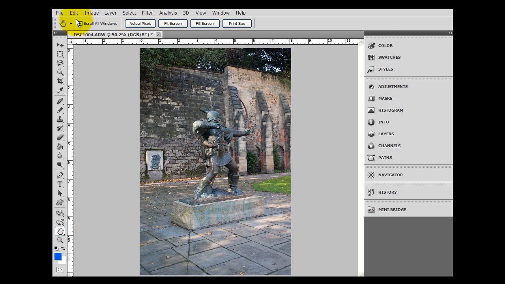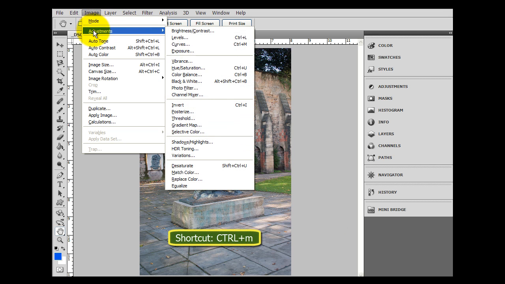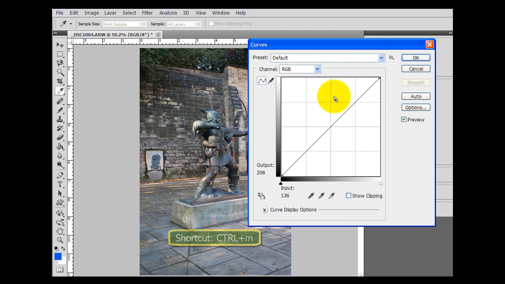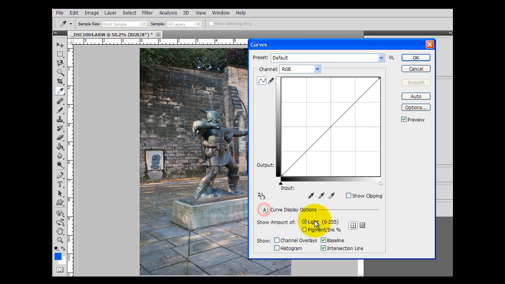You'll find a curves tool under image adjustments, curves. Here we go, there it is. It's basically a graph with a black point here at the bottom and a white point at the top. Now this is Photoshop CS5 and it's got a little bit of something you haven't got in the other editions. You see this one here, it says histogram. Now it actually shows you the histogram as it does in levels for this photograph, so you can see there's the white point on a histogram, there's the black point.